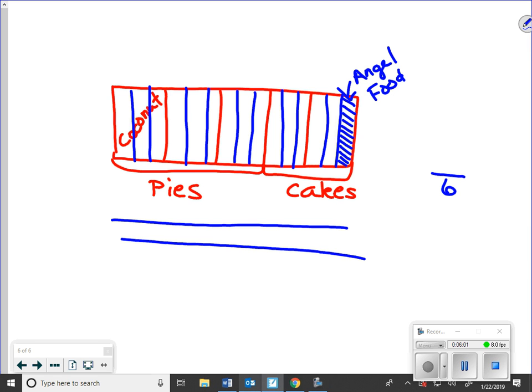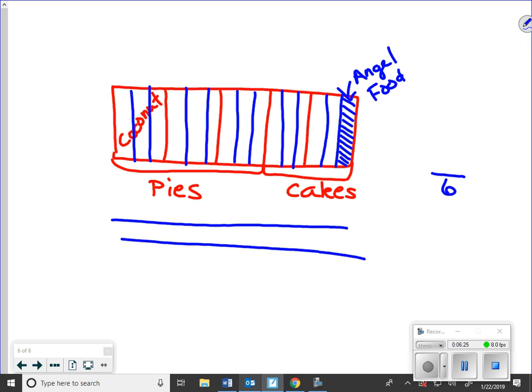At Lorita's Bakery are coconut pie. See, that's coconut pie. It's not angel food. So before it was 1/3 of the pies are coconut, and that would have been like 1, 2, 3, 4, 5. You would say just 1/5. What fraction of all the baked goods?